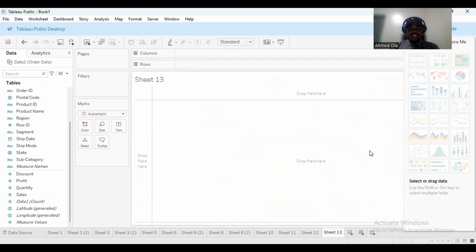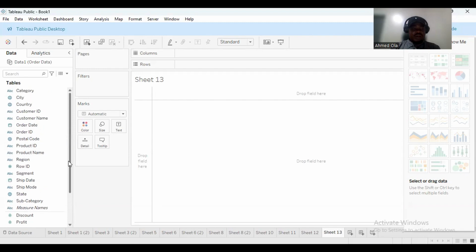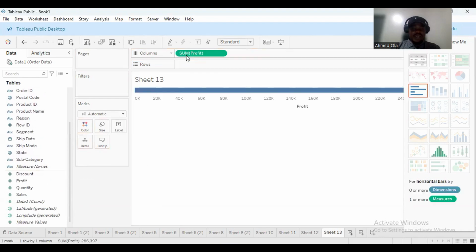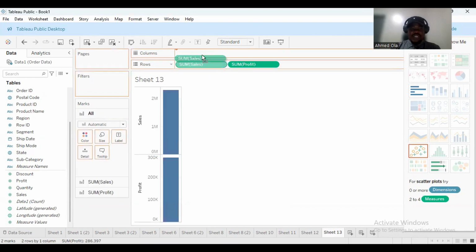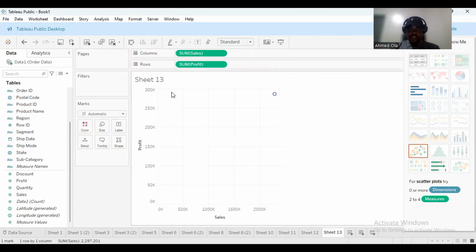So we are using our scatter chart now. What I'm going to do is select my profit and sales into their respective places. Profit here, then sales here. No, sorry, you can see sales and profit. Let me swap it. Profits, then sales. Excuse me. So my profit is on my y-axis and my sales on my x-axis. So what this is telling us is that this is sales in the region of 2.29 and profit in this region. So now I'm going to drag my subcategory inside color here.